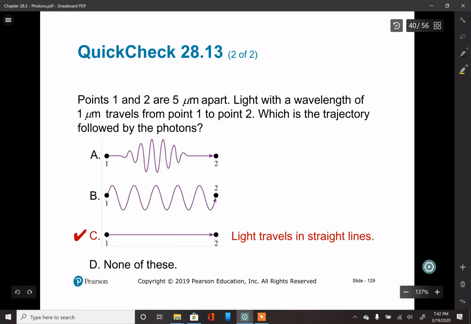What light does on the whole is not anything different. Yes, there might be an electric field oscillating, or maybe it's a photon traveling. It doesn't matter. The end result is light travels in a straight line. But again, I will say this is a little bit of an incomplete explanation, and light is a little bit more complicated than that. The end result is the same. We know experimentally that has to be the right result, but there's a little bit more to it than this describes. But for now, we aren't redoing everything with light.